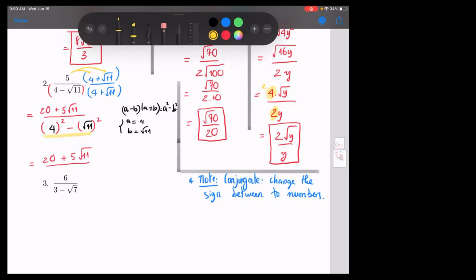Okay, so I got 16 minus, what is the square root of 11 squared? Yeah, just 11, right? So square root and the two index, root methods. So 16 minus 11 is 5, right? So the bottom is 5.